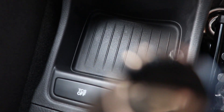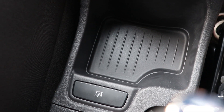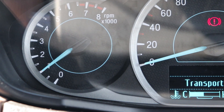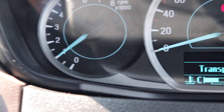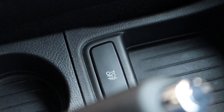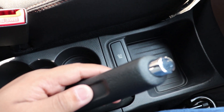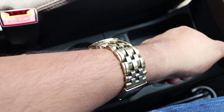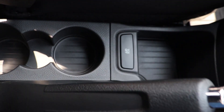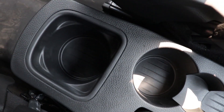Unlike German cars where you have to hold the button for 10 seconds, here the traction control toggles off with just one click. I found this to be a major problem — on the dashboard you can see it switching on and off very easily. Ford really must look into this. If you accidentally press it while releasing the handbrake, traction control goes off without you noticing. Many people don't even know what traction control is, so this is a big issue.